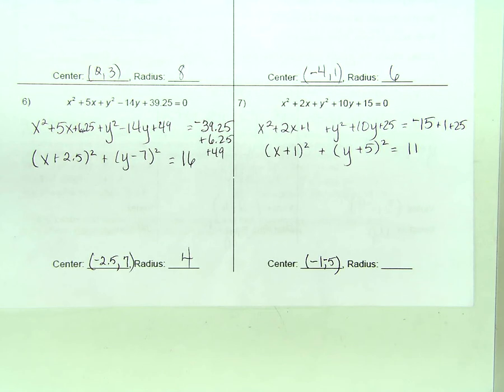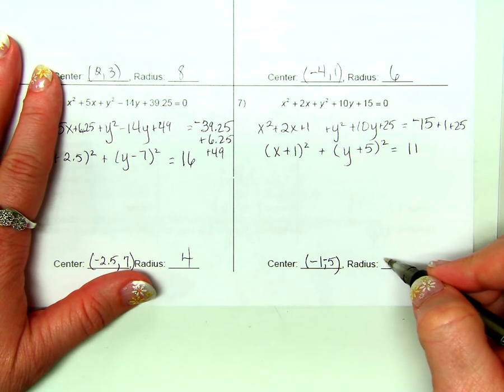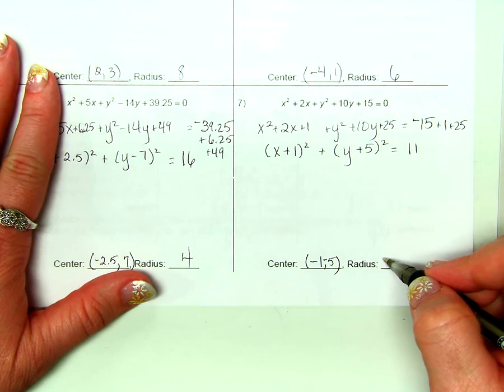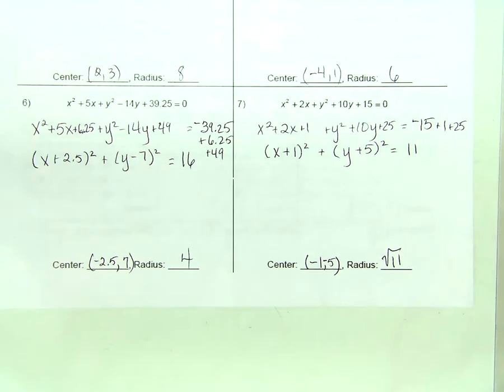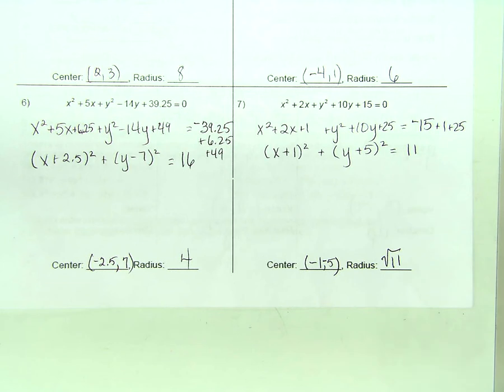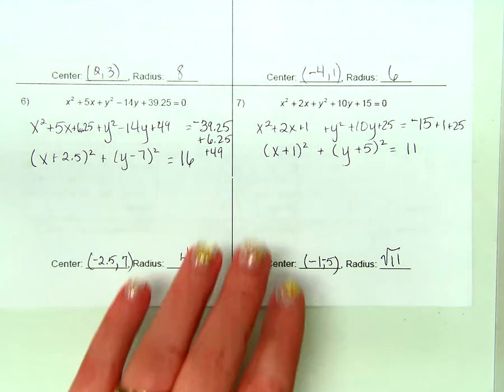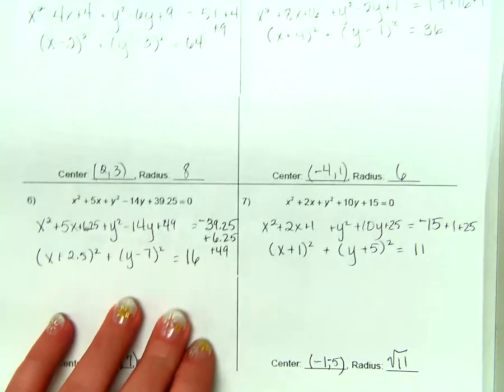What's my radius? Where's my radius? How'd you get that? Okay, square root of 11. Isn't that enough? If it asks us for the radius, we just take the square root of that number. If we have to graph it, is that enough? No. Then we've got to go to the 3 point whatever you said. Right? Okay.